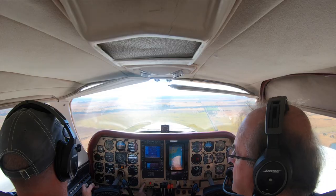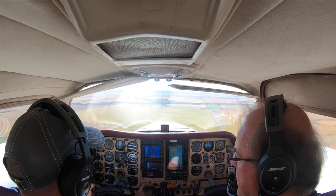All right, and the last thing we wanted to work on was landing on one engine, because consider you have to pull the power back when you come in to land, but now you're pulling the power back and you've got that asymmetric thrust, so it's kind of a dance on the rudders to keep everything lined up and over the runway. So this time turning base will fail the same engine again.